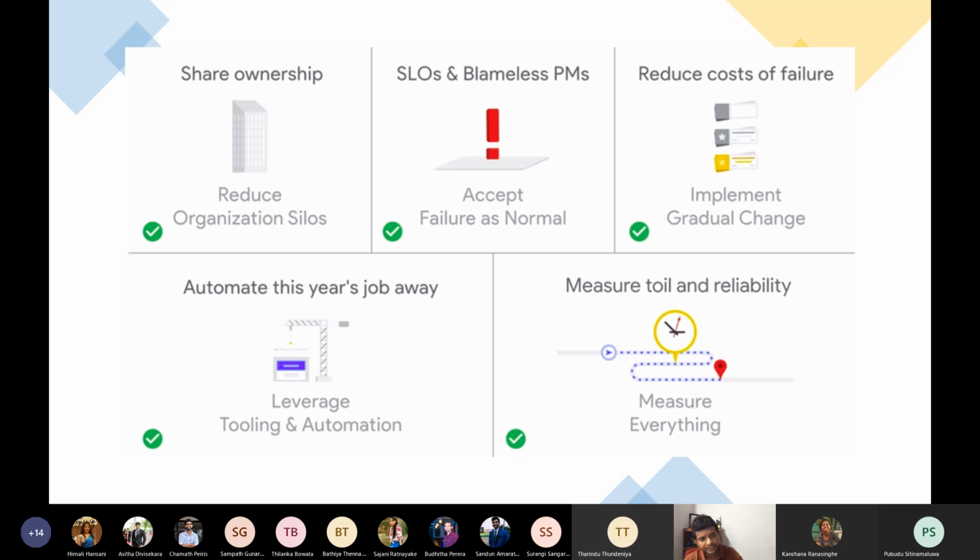And the last two points at the bottom, leverage tooling and automation. From time to time, you need to find ways to automate certain things rather than just doing them continuously. That's very important. And the very last point, measuring everything, you need to be able to measure and evaluate the situation of your production system. This is what we call reliability. If someone says your system is reliable, prove it to me. How can you say that the system is reliable? This is why you need to measure these things. So these are just theoretical concepts. Let's dive a little bit deeper into these concepts with examples and see how this is applicable in real life.